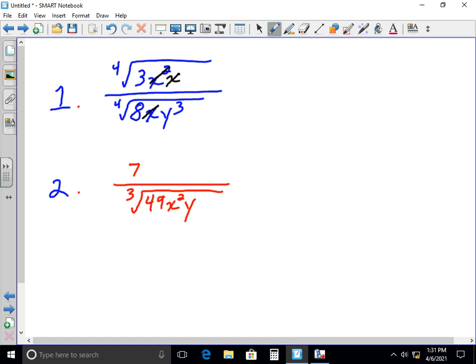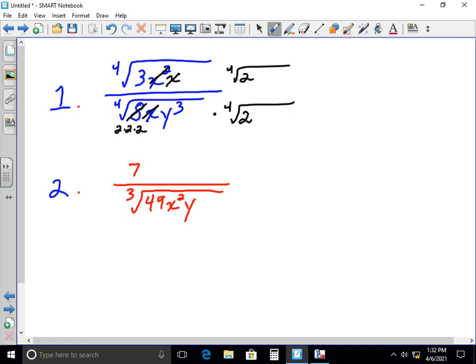We could pick up 3 x's to make the bottom a perfect group of x's. We would just have to reduce at the end. Here we're reducing at the beginning. Now 8 is 2 times 4, which 4 is 2 times 2. So 8 is 2 to the third power. So how many more 2's do we need under our radical? We need 1 more 2, so we need to get another 2 on top.